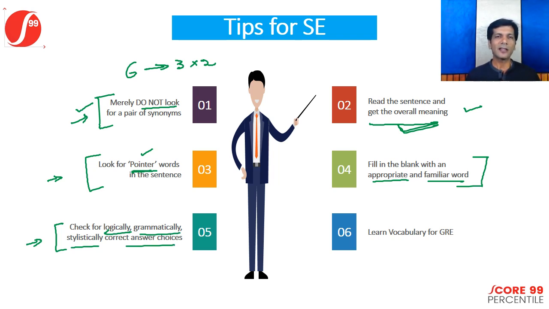Now why are we saying that this is important? Remember that let's say your blank in the sentence or the text requires that you fill the blank with either adjectives or adverbs. So you have to look for adjectives or adverbs only in your answer options. So you don't choose a pair of synonyms in their noun forms anymore, because those noun forms will not make sense in that particular blank when you are actually required to fill in the blank with modifiers like adjectives and adverbs. So be a little cautious about that point.